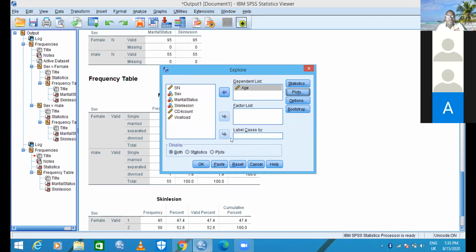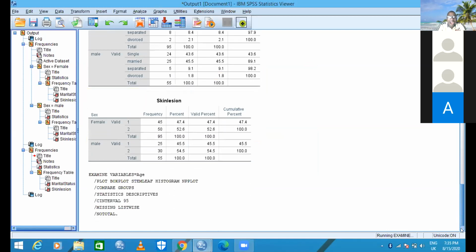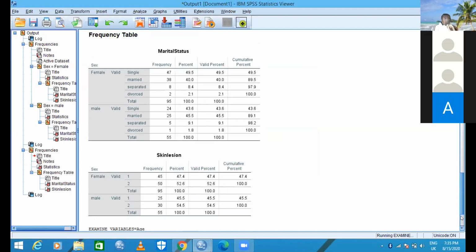Click OK. Scroll down, you will see the result down. It's still coming. I mean, the RAM of your computer is not much.